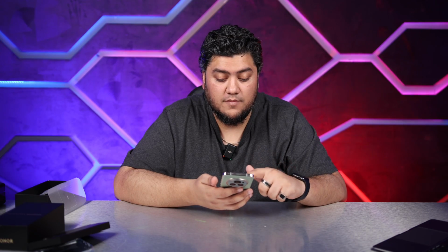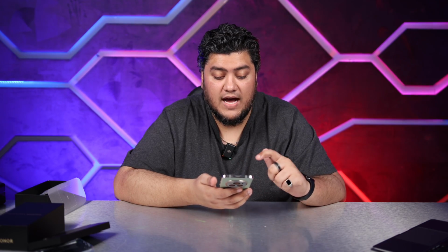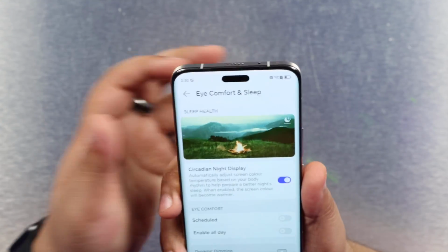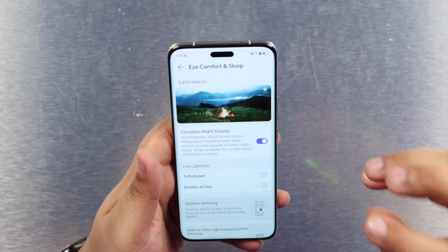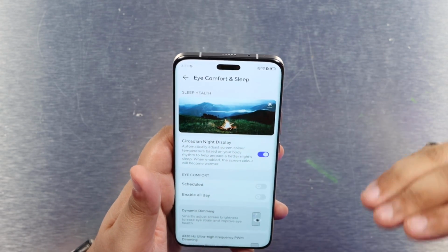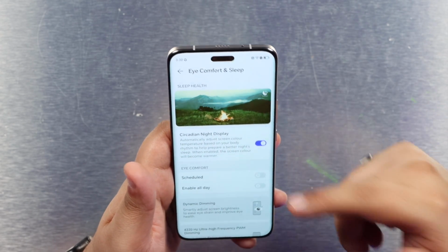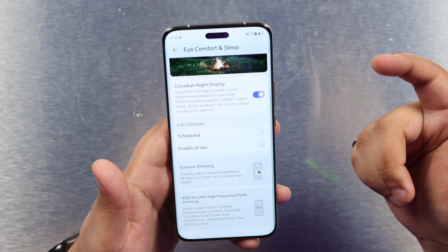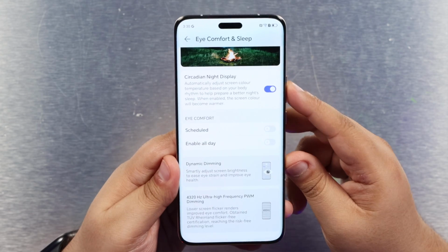Another very unique feature about this is the dimming or the eye comfort. This comes with a circadian night display, and what that does is basically start to change the tone of the display as the evening starts to set. So you can schedule this or enable it all day. And you also have a PWM dimming display with 4320 Hz ultra high frequency.